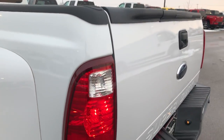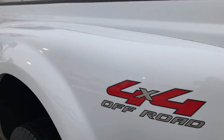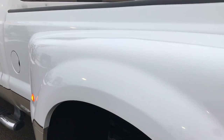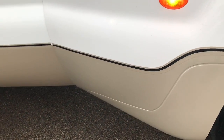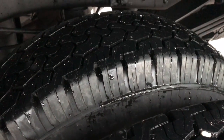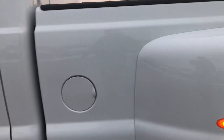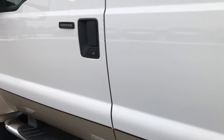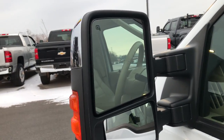The tailgate is nice and clean — you can hear it shut real nice and solidly. As you go down this side of the truck it's just as clean as the passenger side. The dually tubs are in really nice shape and these tires have just as much tread as the rest of them. The tub is in excellent shape. The color is Oxford White over Pueblo Gold. It has power scope mirrors with built-in directional signals and heated mirrors, and driver side door code entry — we do have the code for that.